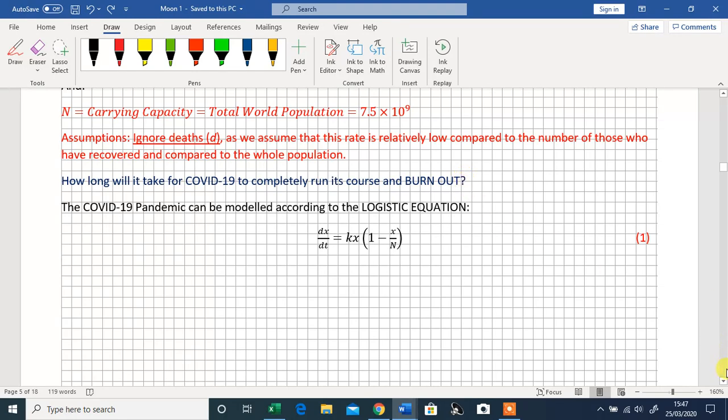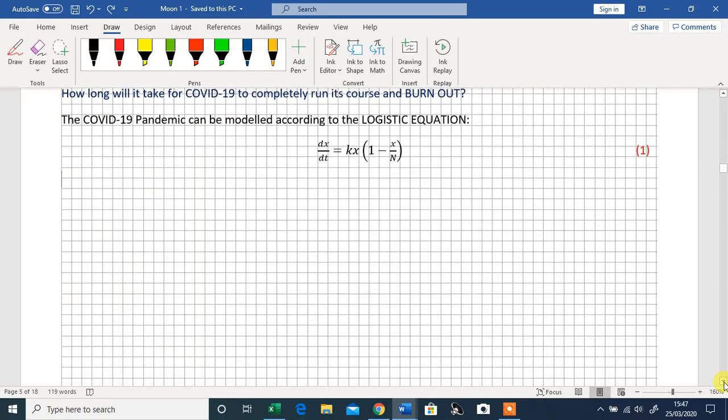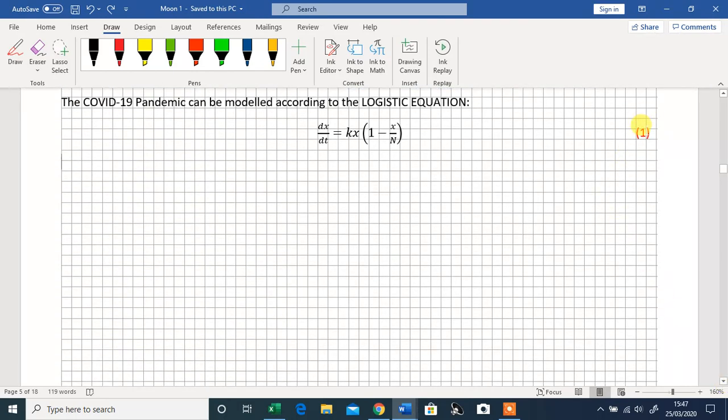in quotation marks, of course, because there may be changes after this. Now, the approach that we take to solve equation 1 here is to separate the variables. So I'm going to make a start with that. So we've got dx by dt here, and we want to divide both sides by x. I can't actually highlight all of that. Oh yes, I can.